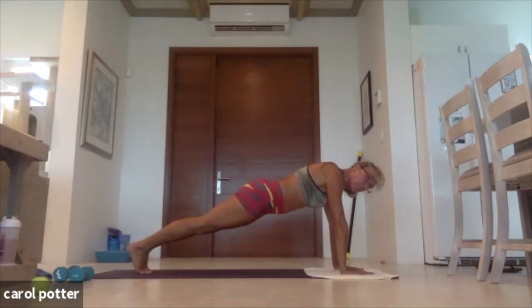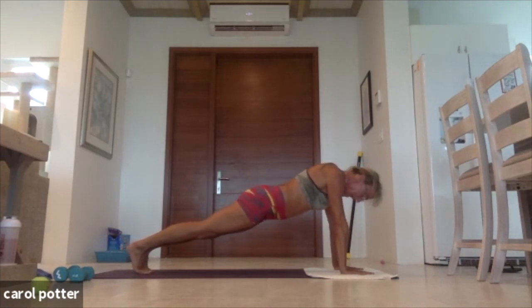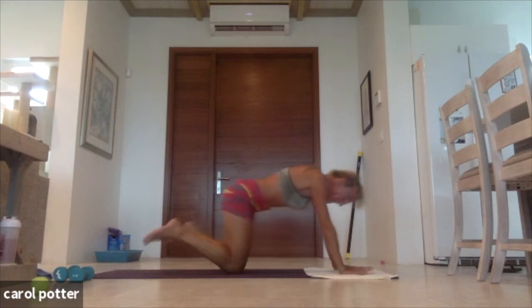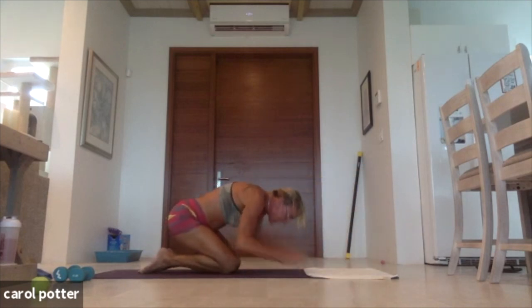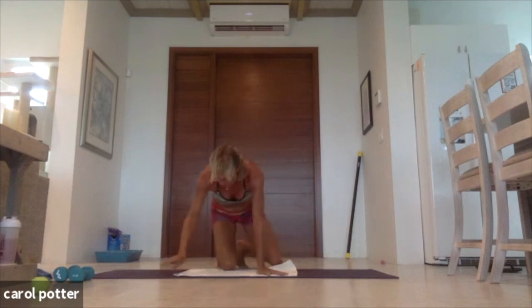Reset center. Hold it here. Just 10 seconds. 10, 9, 8, 7, 6, 5, 4, 3, 2. And drop down to the knees. Oh my God. Shift back. Take a very quick child's pose. And then when you meet me back on your butt.